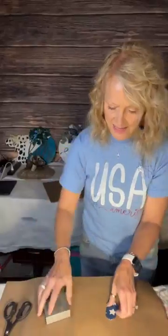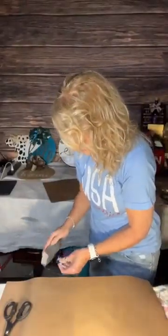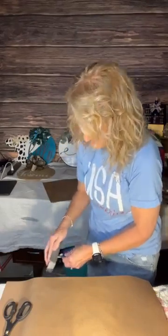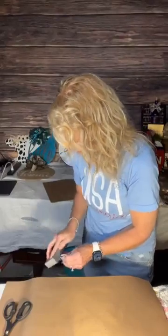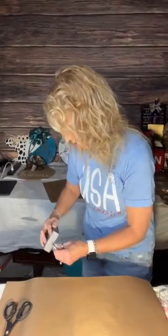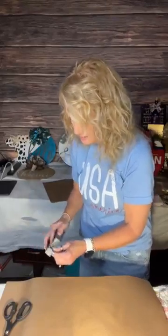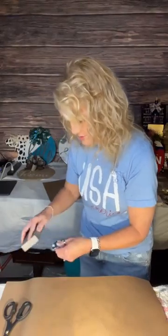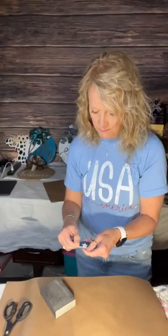All right, so there's that one. And then we have the other one. So that's basically all there is to it. Just once I resin them, then I'll put the earring hooks in. And I do sell my earrings as well.